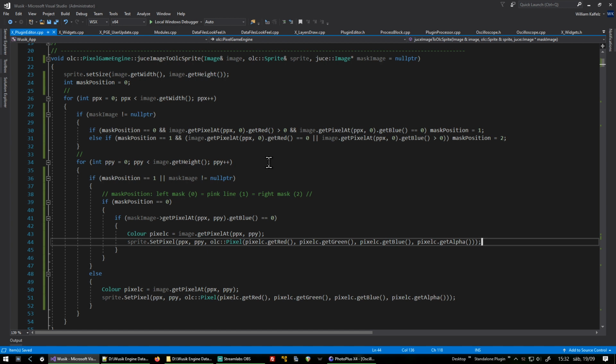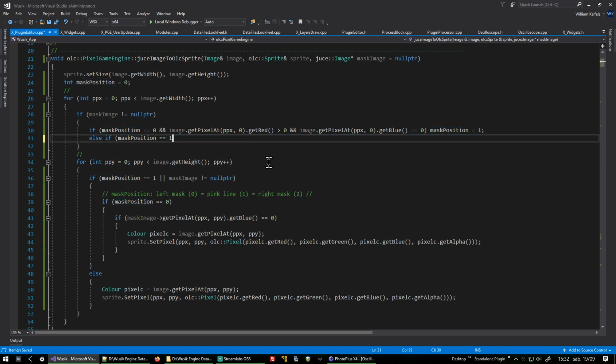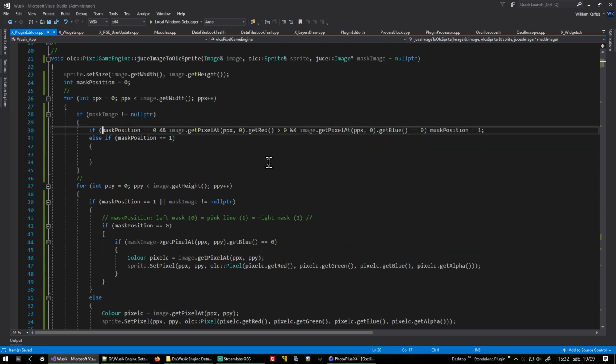So if mask is 0, it's just going to go from left to right. If it's on the pink line, it's going to write everything until it exits the pink line, which is not this code. This code is wrong actually. So let's look again. If the red is higher than 0 and blue is 0, that's a pink line. So we are on a pink line. Now I have to measure it.